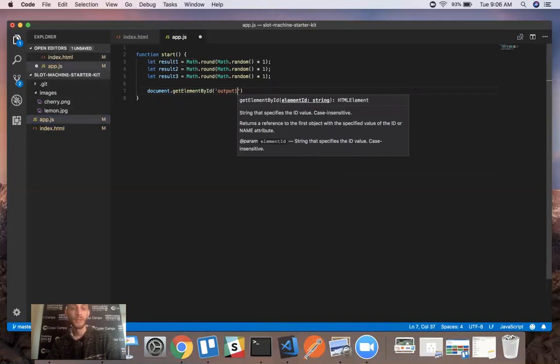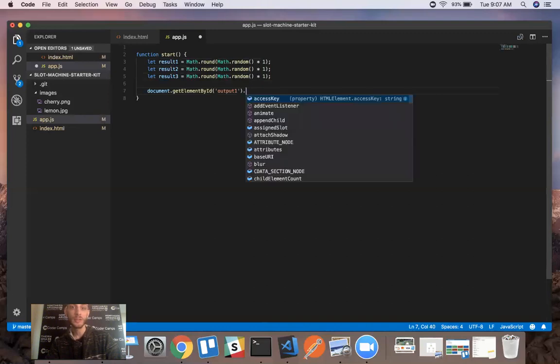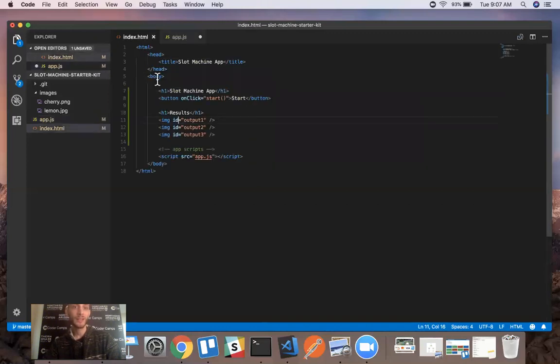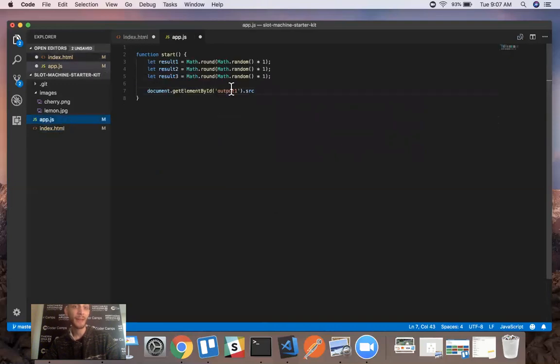From here, we can use the dot source. This is just like if I add a source attribute here, but I'm doing that programmatically inside my app.js.